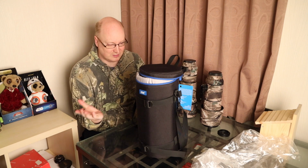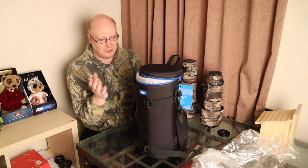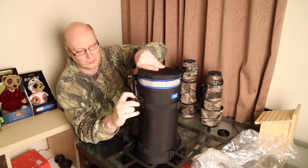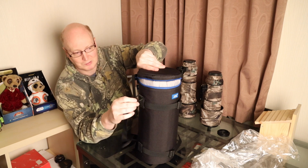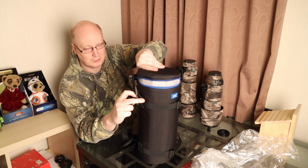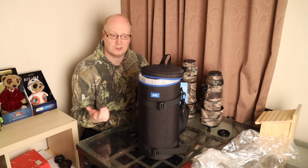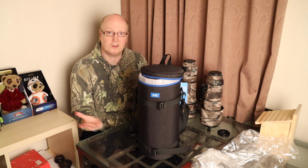I think it's well made. The only concern I've got is with these latches here, which are made out of plastic. Over time, there's a possibility they could break. But then again, you're not spending a ton of money, so I suppose they had to cut corners somewhere.